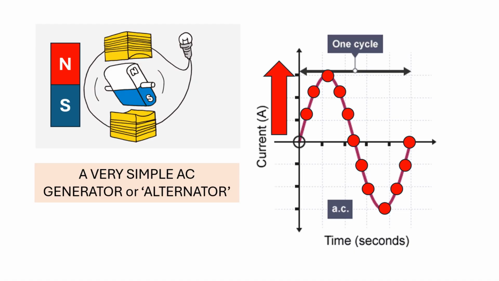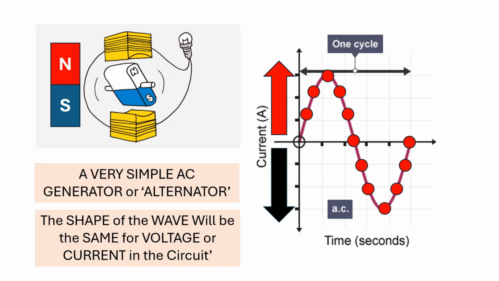The half-cycle current flow in one direction is showing going upwards from the 0 point on the graph, while the opposite half-cycle, when the current is flowing in the opposite direction, is showing going downwards from the 0 point on the graph. The horizontal line going from left to right in the center of the graph is the timeline recording each interval of time where we have taken a measurement of the current flow. Our chart or graph shows the current flowing in one direction, then reversing and flowing in the other direction. However, the shape of the graph will be the same no matter whether we are measuring the current or voltage flow in the circuit, and you will come across graphs like this in your studies that may represent either.